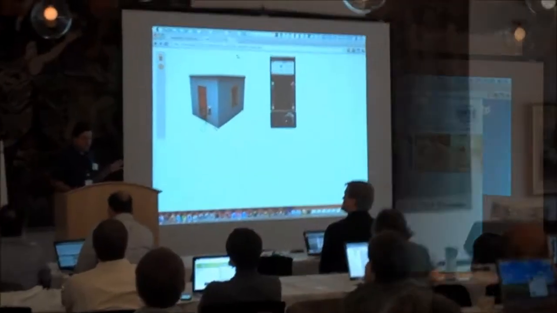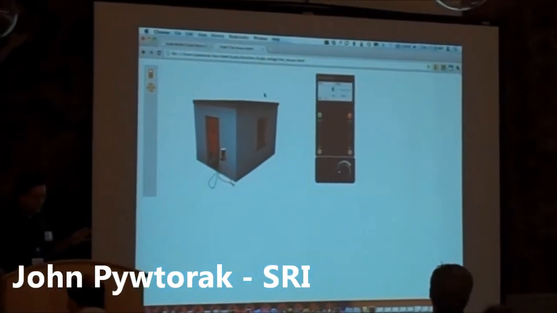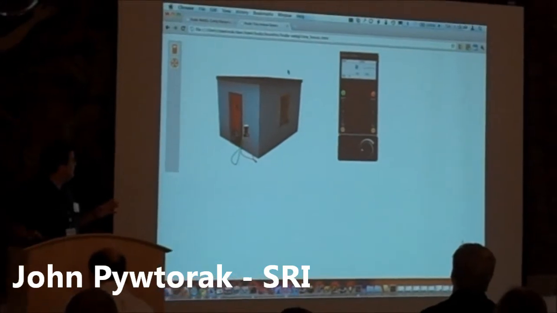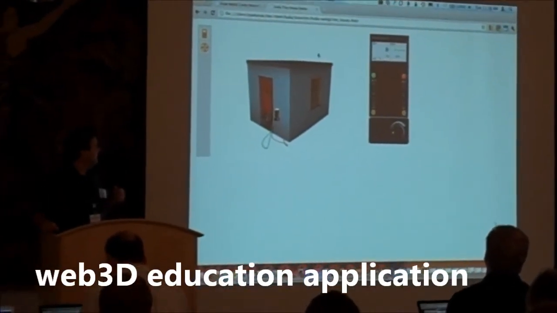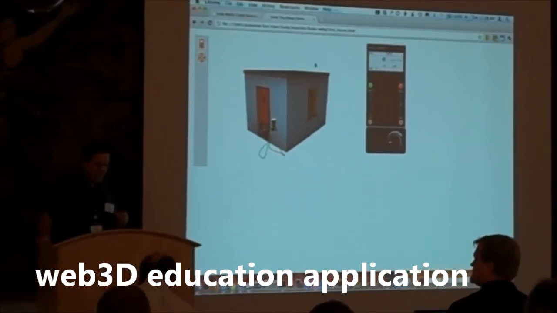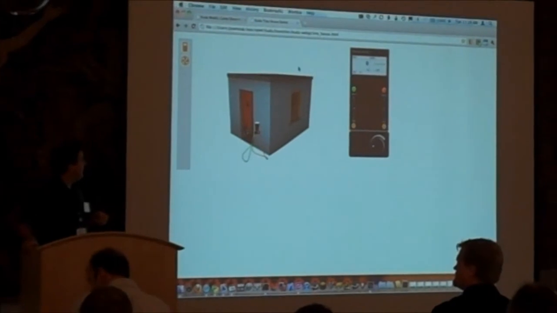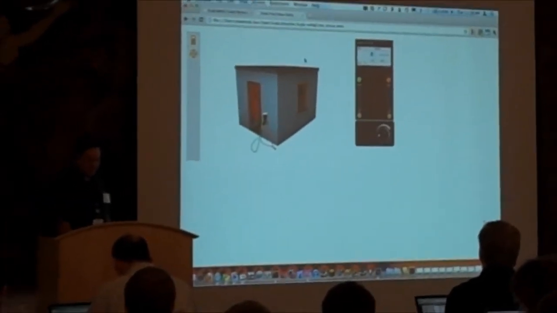It's quite simple on the 3D side, and that's intentional. But it shows, hopefully, the level of interactivity and how 3D can be used to teach, and how it's a more exciting and immersive environment than just, say, a traditional picture or a PowerPoint slide.